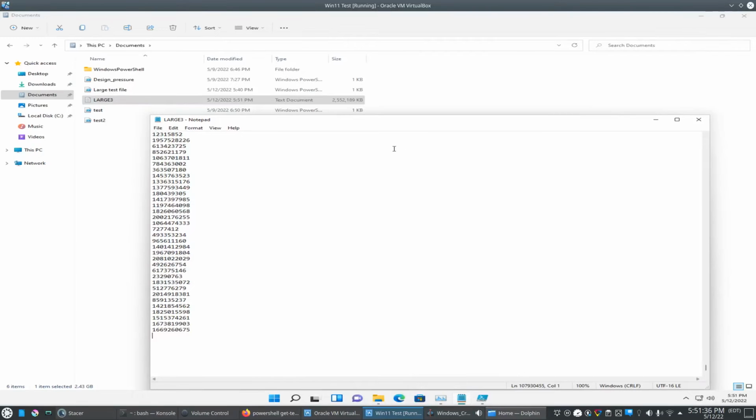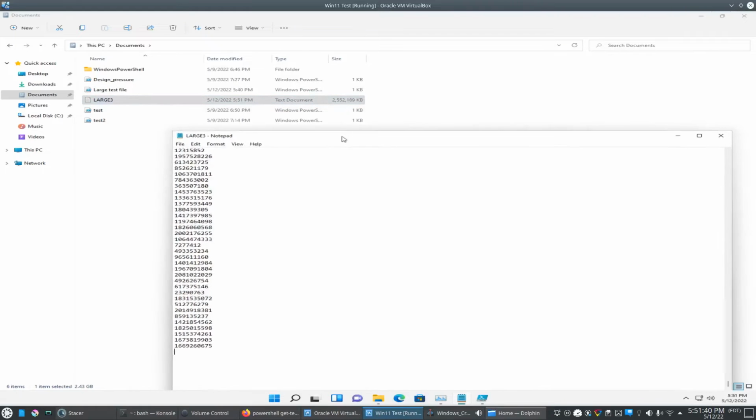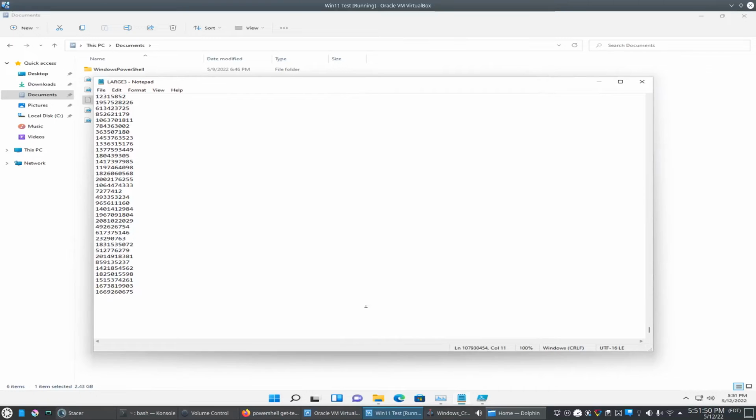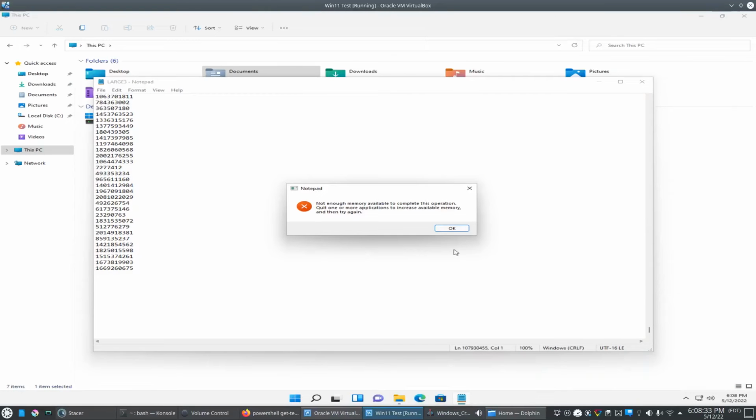Okay, so that's actually surprising. I waited around for a little bit, and Windows actually started responding again. So if you can see, the size of the text file is now 2.43 gigabytes. I'm not sure how much larger I can make it, but I'll try for a couple more rounds and see what happens. Okay, so I had this running for a while after the 2.5 gigabyte update. It finally came up with this error, so I think we finally hit the threshold for Windows. Looks like it can't handle much more than that. So I'll go ahead and end the video right here. It was an interesting test, but thanks for watching.